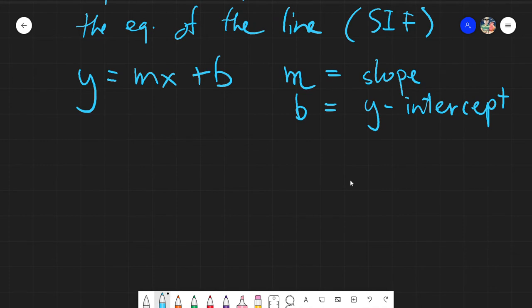So knowing the different variables that we will be dealing with, let's proceed to our example. Our very first example is simply m = -5/3 and our b = 1. For me this is second to the easiest form of the equation of the line.